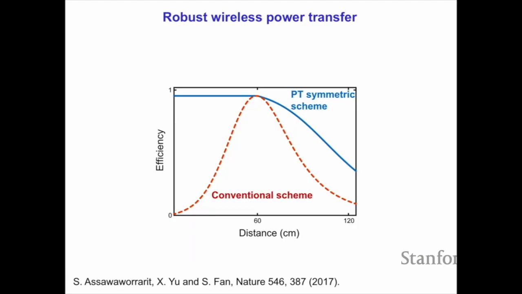You can see that the LED lights up, but only at a distance. And then if you get close, the light goes off. So that means there's only a particular distance at which you can do high efficiency transfer. On the other hand, our prediction is that if you do the scheme that we do, then you will actually have high efficiency transfer in the range, even when the thing is moving.